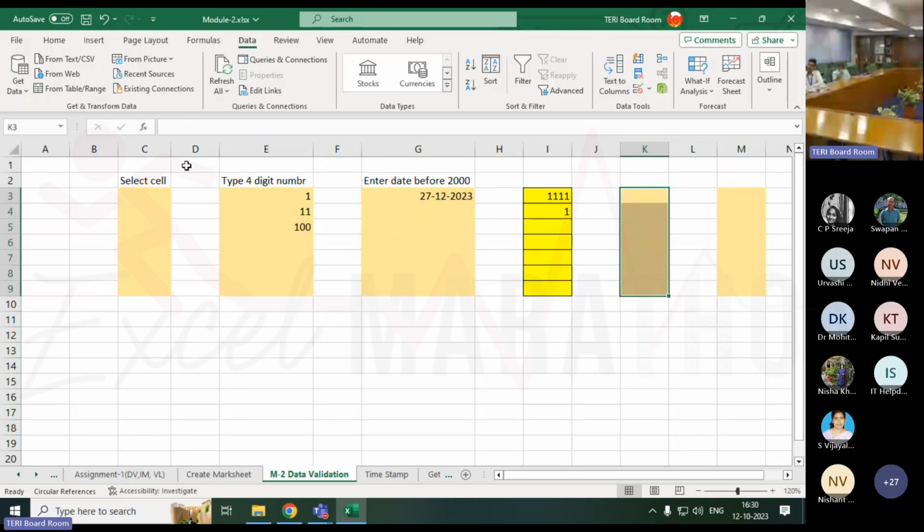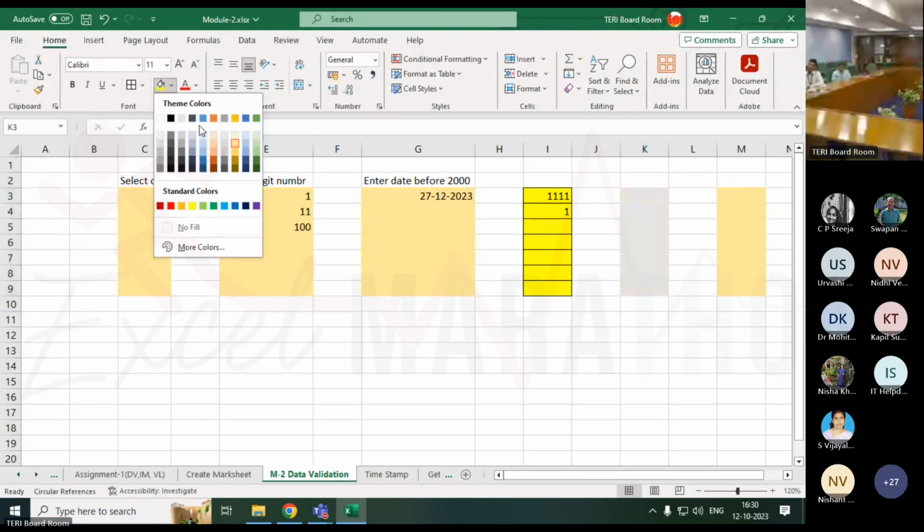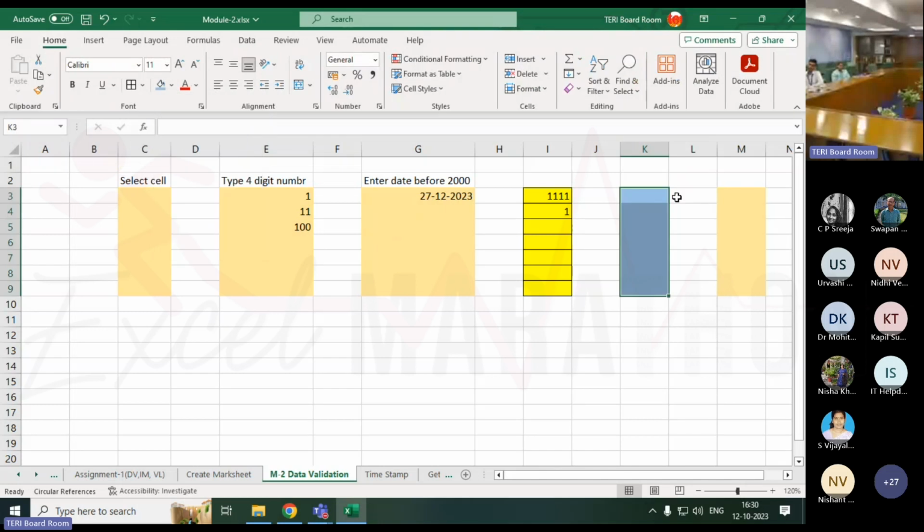This is one more column which I highlighted in a different color. So please do any kind of data validation which you like to have, or if you don't want to use different data validation, please use this one. Okay, if I try to type a 4-digit number, it will show me an error.